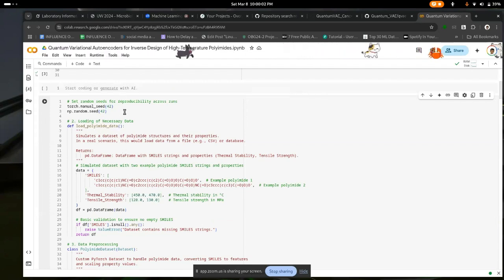Before loading of necessary data, you'd have to set random seeds. Why you are setting a random seed is if you run a machine learning model 10 times, it can give you different results each time you run it. And for you to enable consistency, every time you perform an inference on your machine learning model, you need to set a particular seed. And people set it as 42. How that 42 came about, nobody knows. But we all know that 42, you just use 42, right? So just set it to 42.